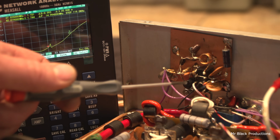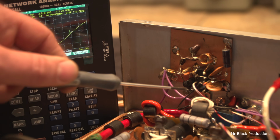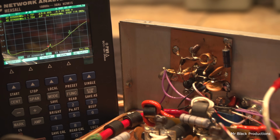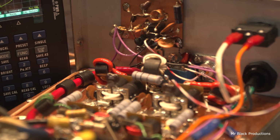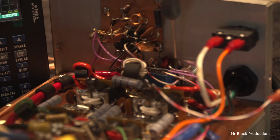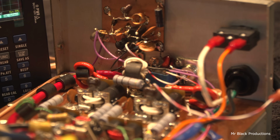Okay. Then it comes out this connector on the relay, and then it comes down here to the blue relay. Attached to that blue relay is a little tiny disc capacitor of 10 pF that is shunted back to ground through the keying transistor, which is down in here, buried down here in the bottom.